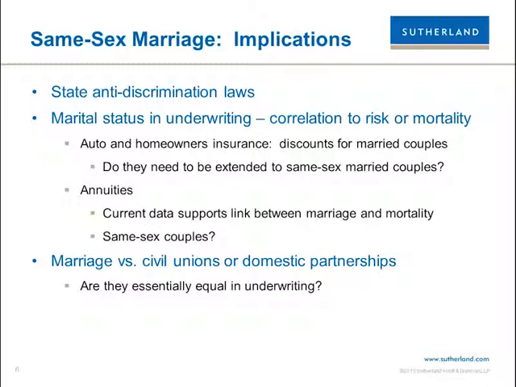Prior to the decisions coming out back in the spring, we flagged in an earlier webinar some of the possible implications of a possible ruling on those cases. So we won't belabor that now. Some of those dealt with the effect on state anti-discrimination laws, and particularly the effect of marital status in underwriting and the correlation to risk or mortality in underwriting decisions.